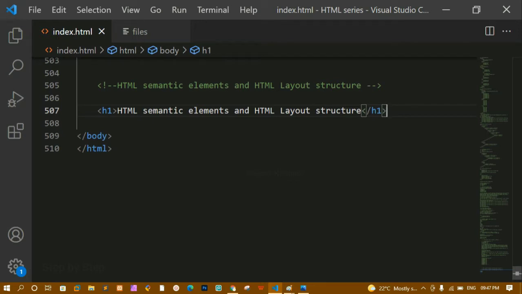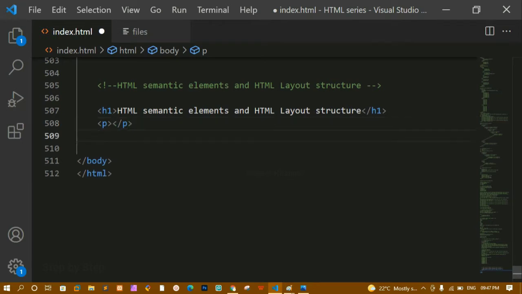In the same way, inside HTML we have plenty of semantic elements. Now we are going to see what those are. Before that, let me write here P. This stands for paragraph. If I write P, a person who is not aware of HTML will not understand what this P is. Again, if I write H1, the person will not understand it. If I write div, it does not have any meaning, so nobody can understand it if they are not aware of HTML. If we know a little of the basics of HTML, then we will say yes, it is a paragraph, it is a heading, and it is a division tag.